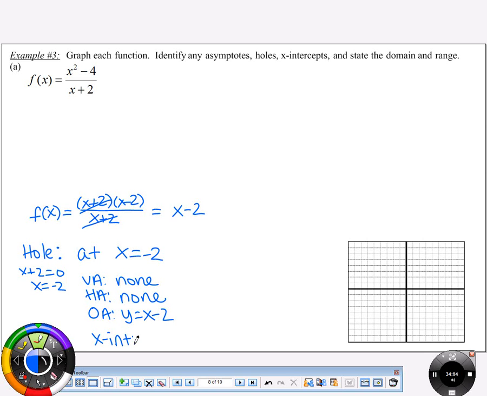And then x-intercepts. You still technically have a numerator, okay? It's the denominator that has been completely canceled out. So where is your x-intercept going to be? At 2, 0. When would this be set equal to 0? Okay. At 2, 0. So again, I got that by taking the numerator, which is all that's left of the function. When this happens, you're literally just going to go and graph your line. You already found the x-intercept, so if you want, you could put that on the graph.